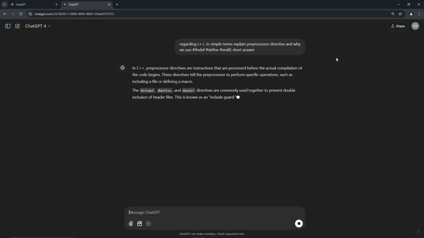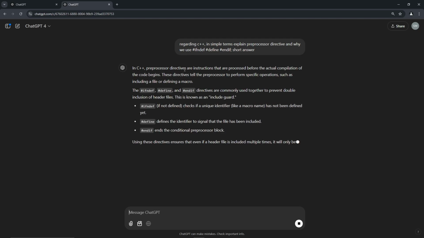In C++, preprocessor directives are instructions that are processed before the actual compilation of the code begins. These directives tell the preprocessor to perform special operations, such as including a file or defining a macro. That's not too simple, is it?